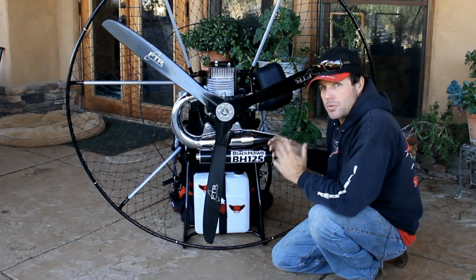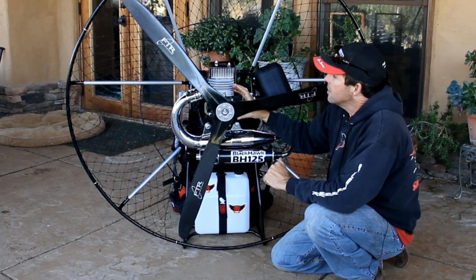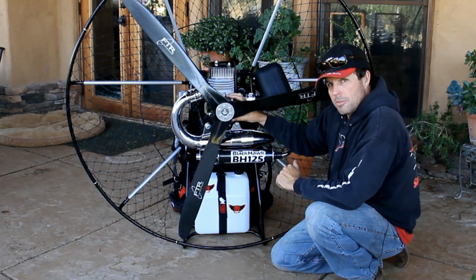It's hard to see with this three-bladed prop here, but it has a heavier duty clutch, and the reservoir for the gear drive itself is a little bit larger, holding a little bit more oil.